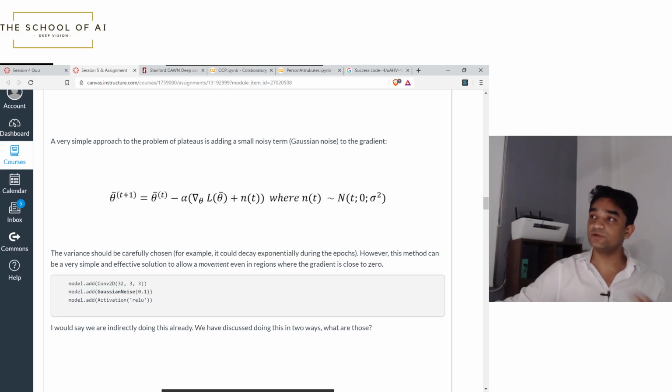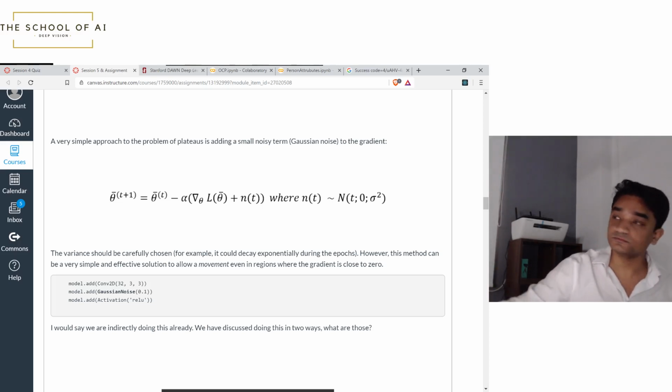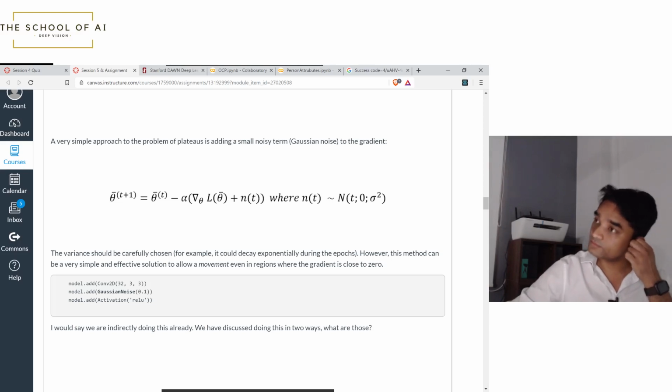That is exactly how we used to do things early on, and that's called hyperparameter search or a grid search. But we are trying to avoid as much grid search as possible. There are many other parameters which we need to take care of. Whenever we are adding this Gaussian noise in the layer itself, we are essentially adding some regularization technique, or some forceful noise, so the network is not able to learn the exact gradient. That's why the signal has to be very small. It's a very small noise which we add. Just a nudge.